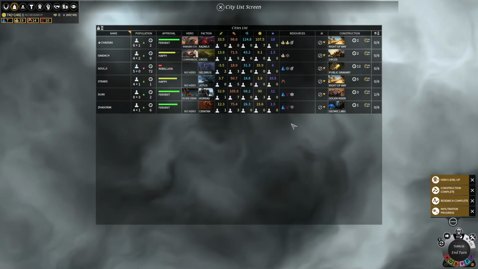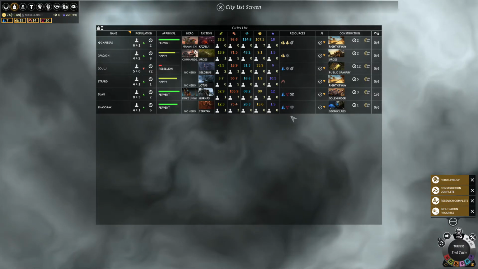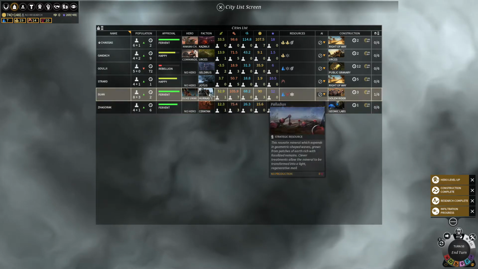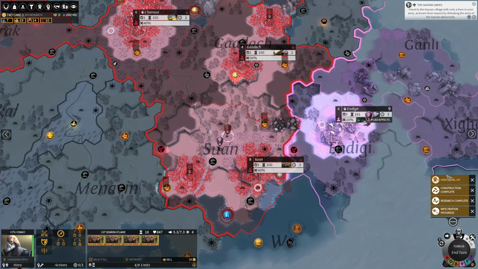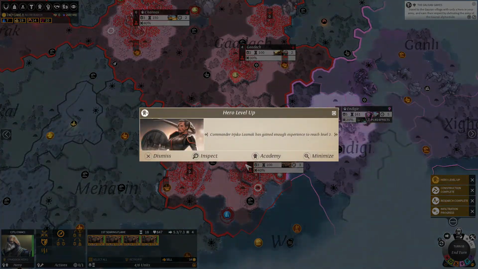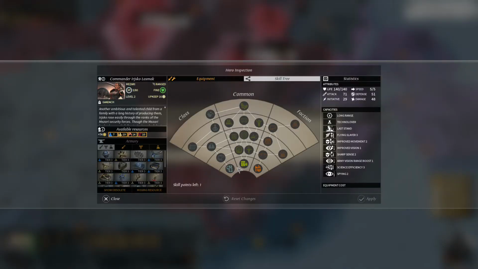Once we get a palladium deposit up and running, he's already in that territory, so this is a good spot for him. Okay, she leveled up too. We're going to go science with her.